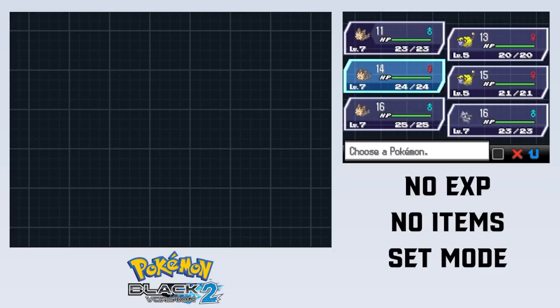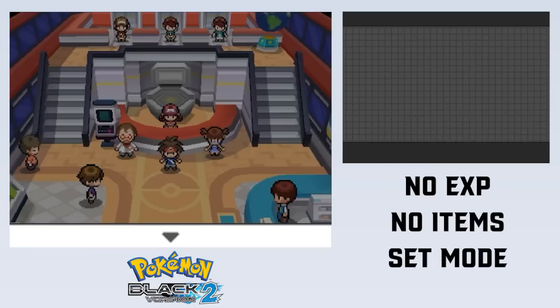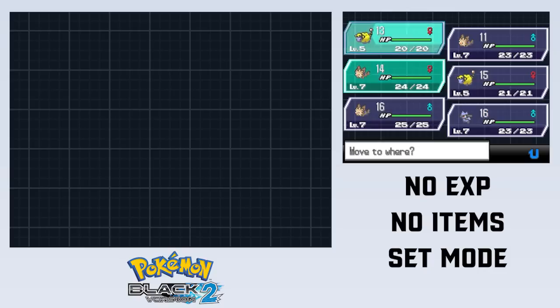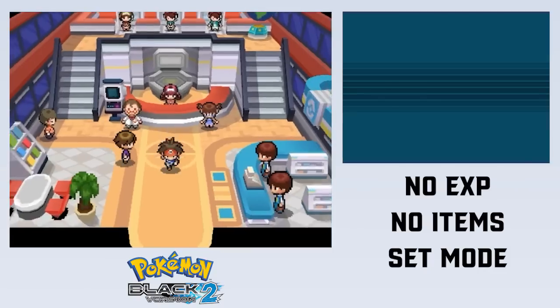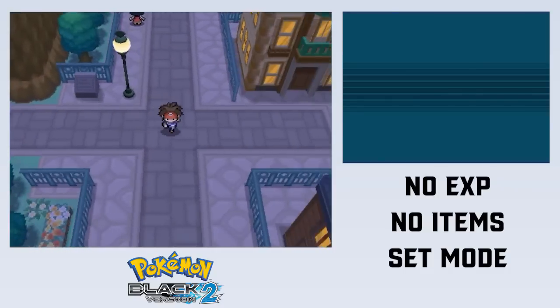Goodbye Tepig. As a warning, I'm gonna catch a lot of Pokemon that I won't use. My thought process was, catch literally anything that can potentially be useful, and then game plan later. Comment down below with a guess on how many Pokemon I'll end up catching throughout this video. Once I feel comfortable enough to challenge the first gym, I head back to Aspertia City.